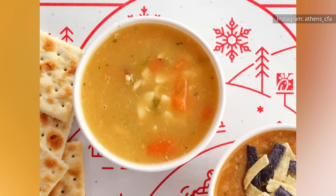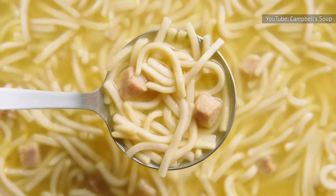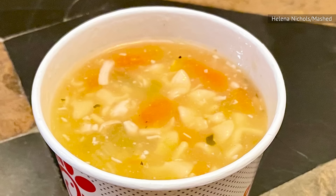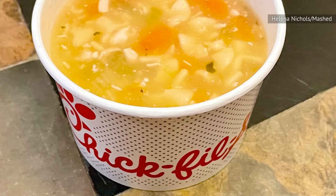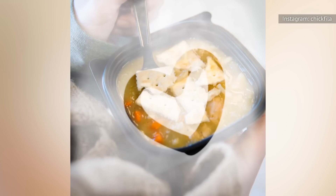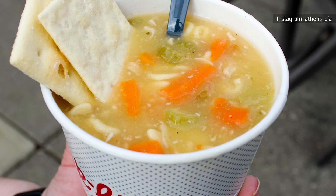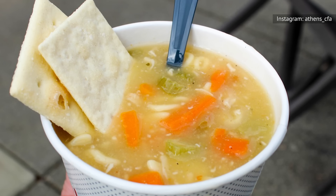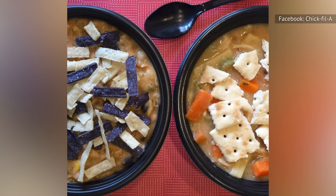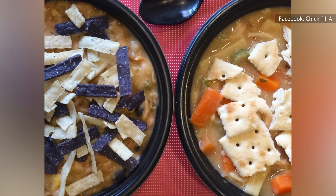It tastes like reconstituted soup that hasn't had quite enough water added back in. Its closest taste comparison would be a can of Campbell's chicken noodle soup — in that way, it takes you back to childhood. If you're sick and don't want to make your own, this soup could be just the ticket. But between the thick broth and the bloated, puffy noodles, it would not be our first choice. We appreciate that Chick-fil-A branched into the world of soups, as aside from Wendy's with its chili, there are not a lot of options out there. Chick-fil-A shot themselves in the foot by coming out with an even better soup, which we will get to later. Ultimately, this is good for nostalgia, but nothing special otherwise.